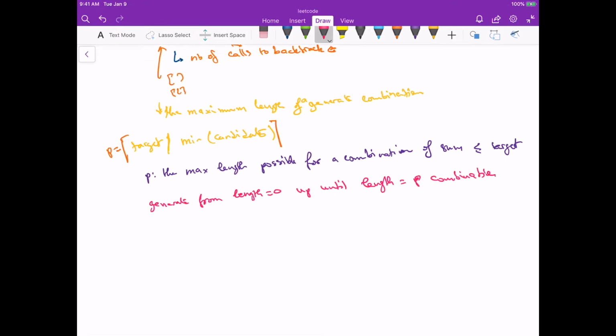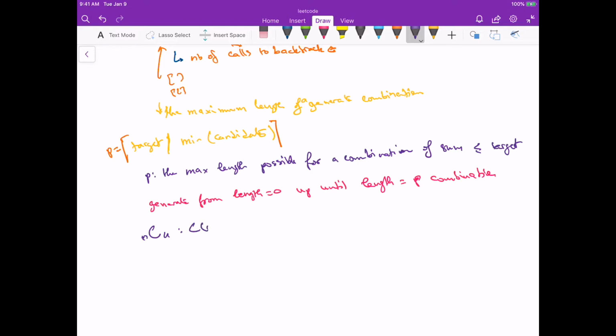Okay, and so this here is what we are looking for to get the time complexity, to get the number of calls to backtrack. And this is easy, because it's n choose k, which is just choosing a combination of length k out of n elements.